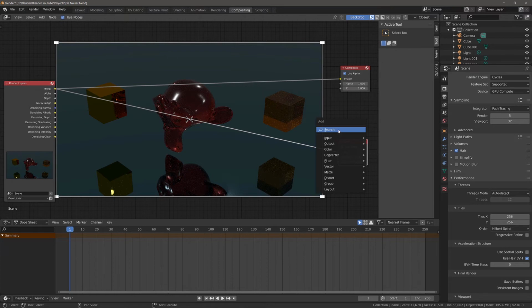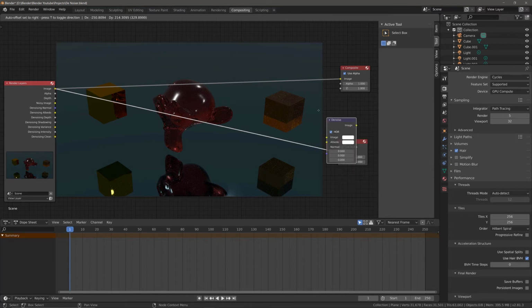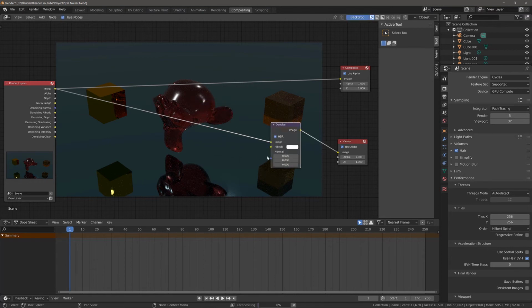So Shift A, search, and then type in denoise, left click to add the Denoise node, and I'm going to position it right here. Now give it a couple of seconds and you will see in the background that the rendered image looks a lot cleaner.